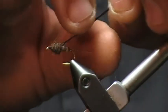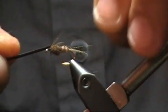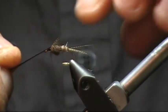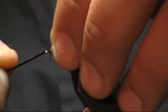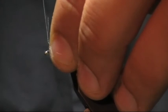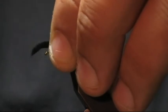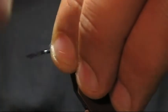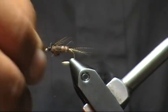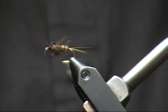Now you want to take your Scud Back, stretch it forward like so. Stuff can be a little hard to work with at times. Draw it in tight. Now you want to pull on this. Don't pull too hard because you don't want it to sling back through the thread wraps you've made previously.